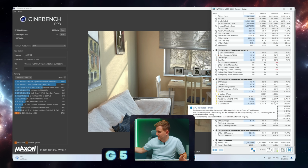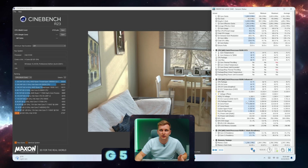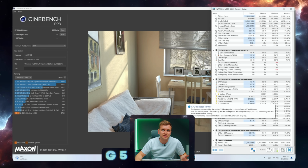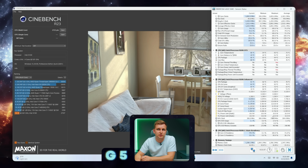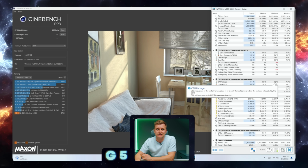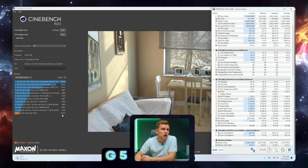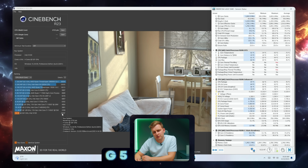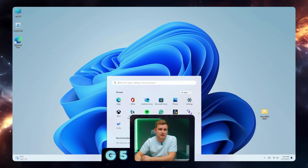So the cooling, even though it's that massive, must be a dinky cooler in there. We're going to have to look at that one. You might want to do the thermal paste application again. We're going to take a look at that because it didn't even boost to 15 watts, which it should at this, and it shouldn't go to 93 degrees. I know there's 29.2 degrees in this house, but 2,733 points. That is no score to be boasting about.